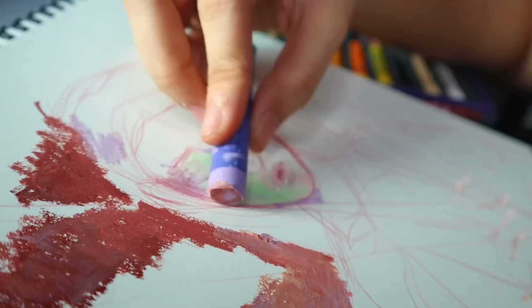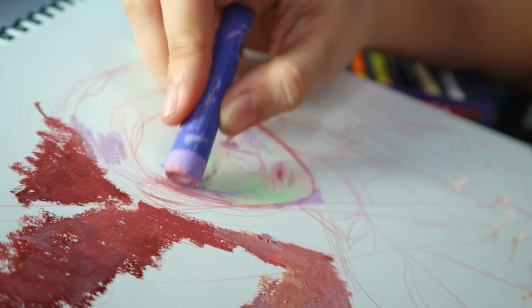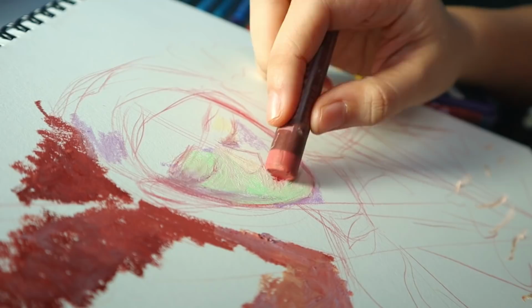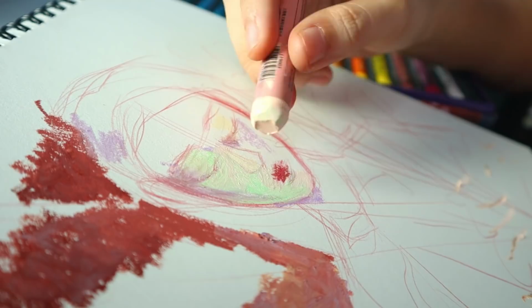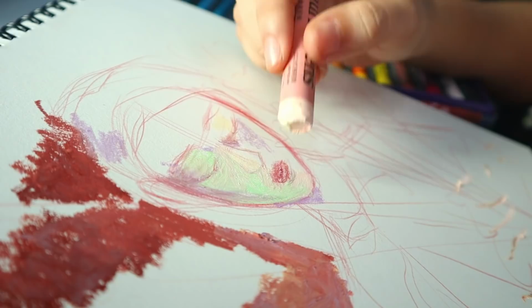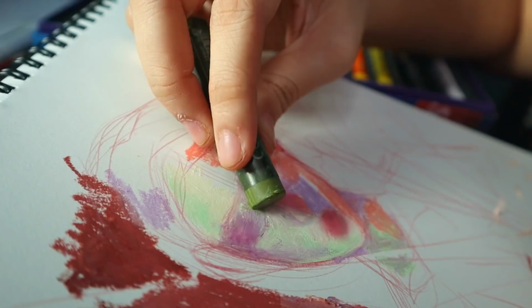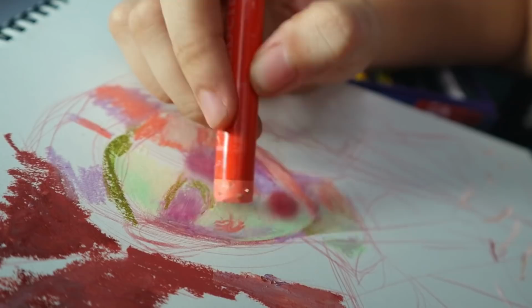The first time I tried them out was on very rough paper, because I heard that it's better for layering your pastels. But halfway through I changed direction and wanted a very different look, so I went with my smoothest paper. This is the Cotman Extra Smooth, and I'm using this because it helps me achieve the blending of colors that I like, but also it helps me keep the texture of the pastels the one that stands out instead of the texture of the paper.